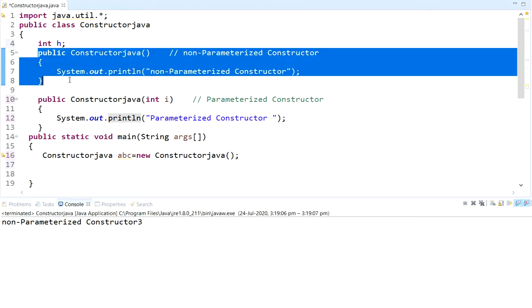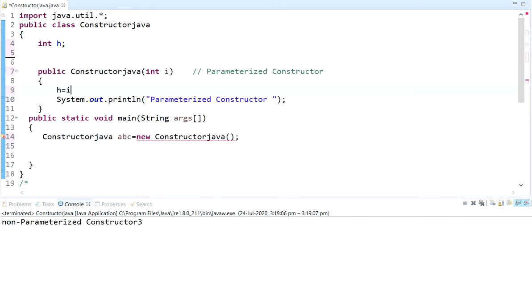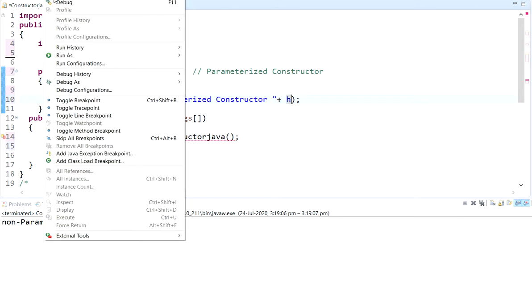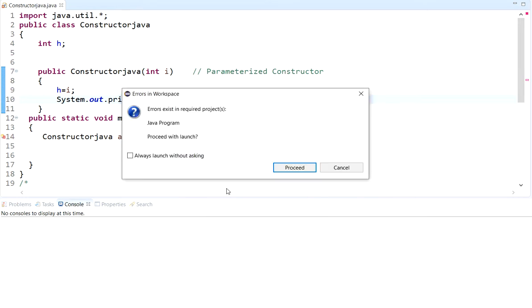I will remove this one first. So h equals i. Then I'm going to print h here. It will copy that i value into h and then we are going to print that value. Basically for this thing we use this constructor part.